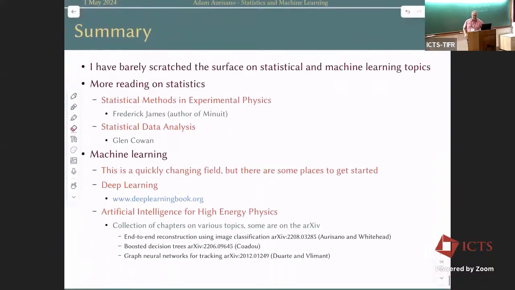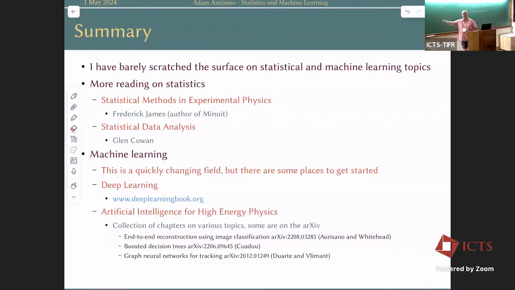So let me just summarize here. It's very hard to summarize either statistics or machine learning because they're almost infinite in scope. In statistics, a lot of it has been settled for about 100 years, but a lot of it is still being fought over right now. Almost everything of interest, like interval setting, is actually still not settled.